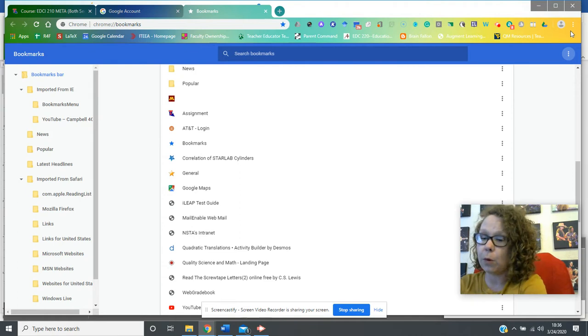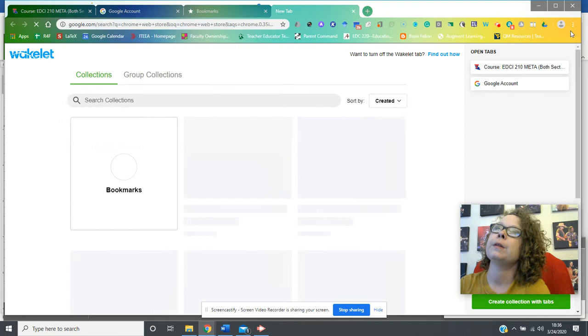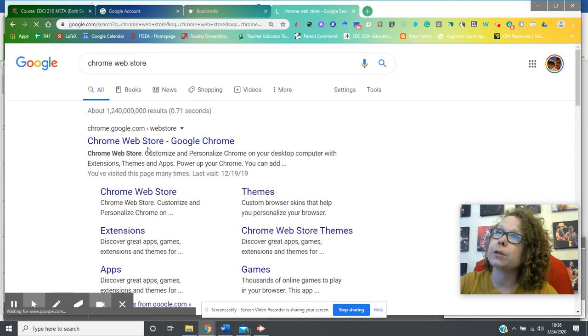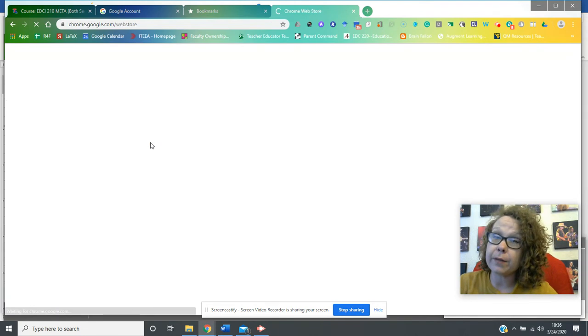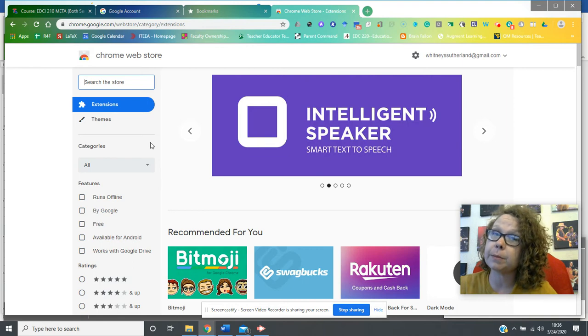The Chrome Web Store. There are many options inside the Chrome Web Store. You have the ability to search for apps and extensions. Apps and extensions used to be two totally separate things. They ran in different ways, but Google is phasing out support for apps in lieu of using extensions.